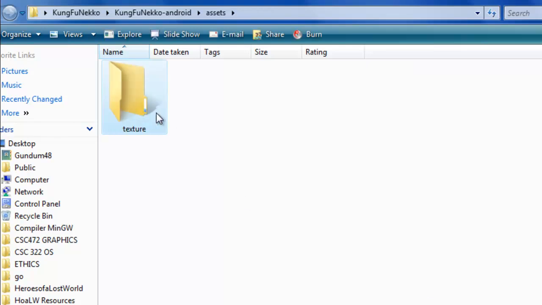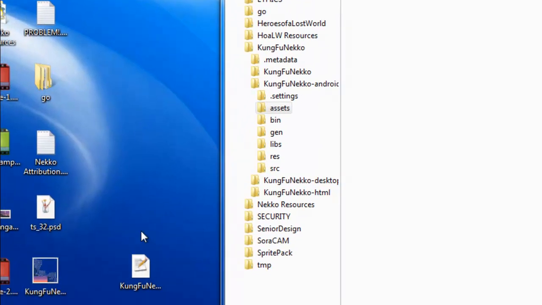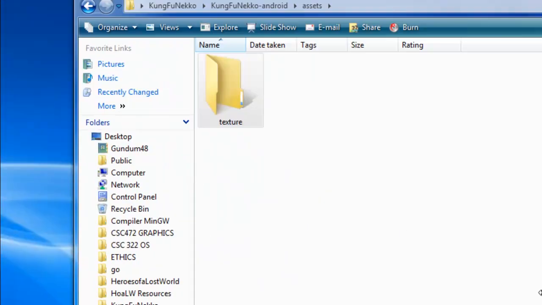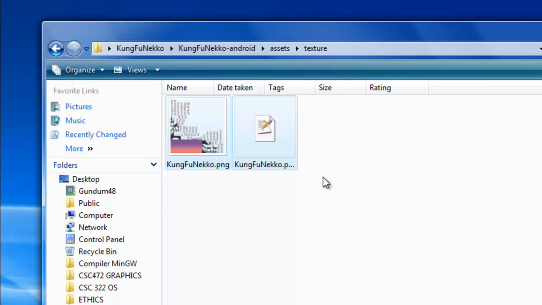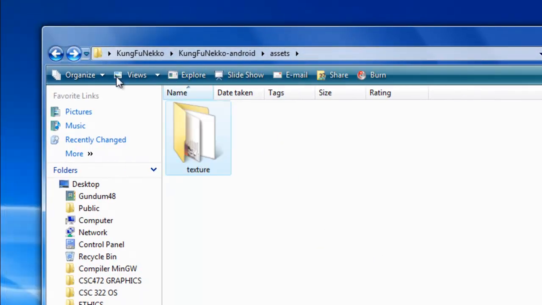So we're going to create a folder, texture, and we're going to put the PNG image and the pack file that the Texture Packer GUI made for us in the textures folder in the Android project right over there.